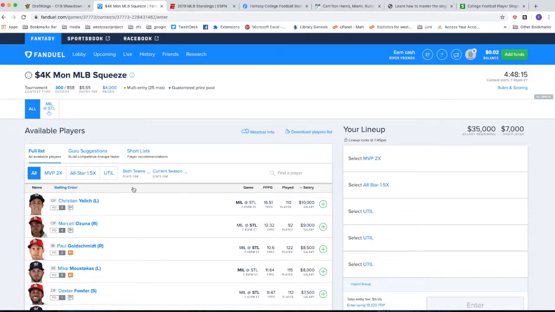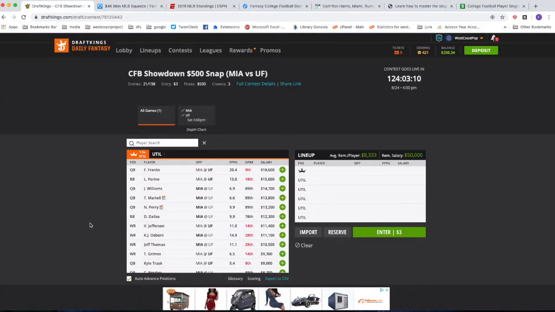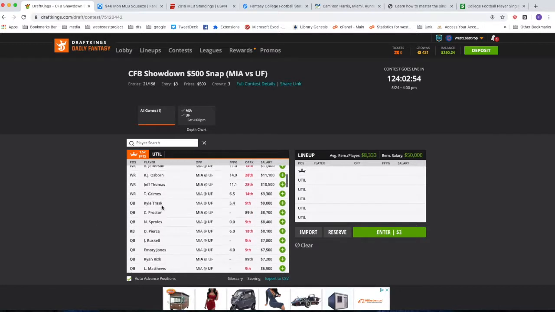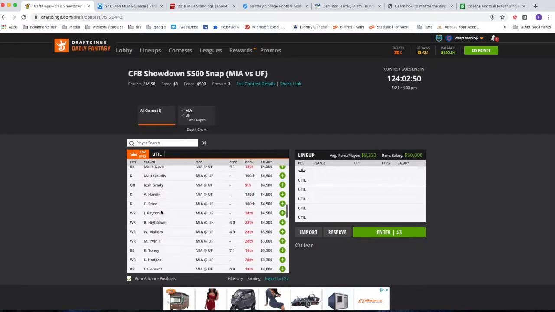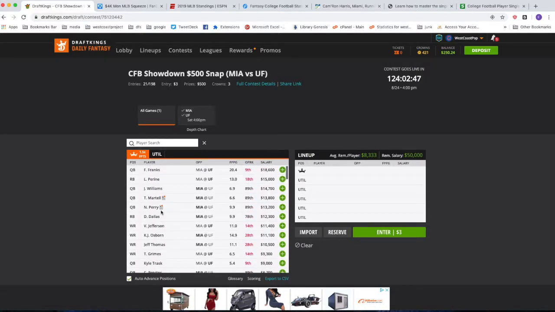I would be very careful about listing only the appropriate players for the game and not including people that won't likely contribute points, but don't forget to include strong people who will contribute points. And if you had missed this guy, he's got a weird first name, Cameron. Maybe that's how I found it. But Cameron Harris used to be Cameron Davis. He's a running back.